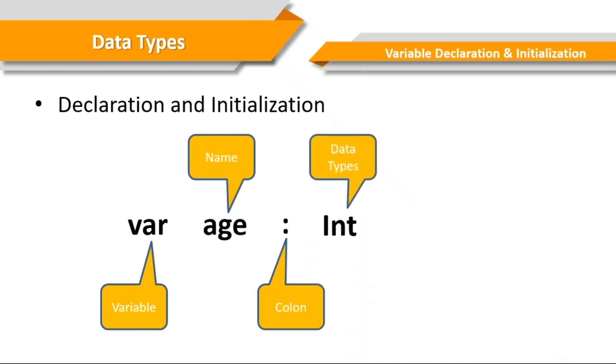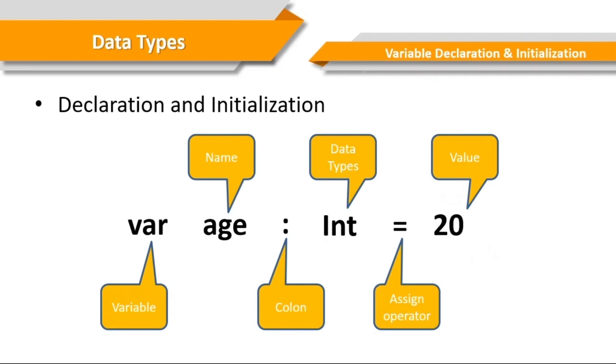So after the equal sign, you've got to pass the value of the variable. In this example, I have passed the value 20 to the age variable of the type integer. Okay? So that's how we define a variable in Kotlin. Alright, so that's marvelous information that hopefully you didn't know before about using variables with Kotlin. So we'll move on to Android Studio and do a little bit of an exercise.